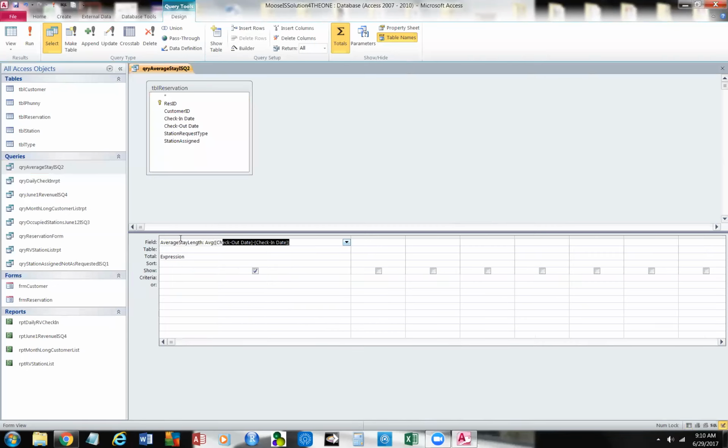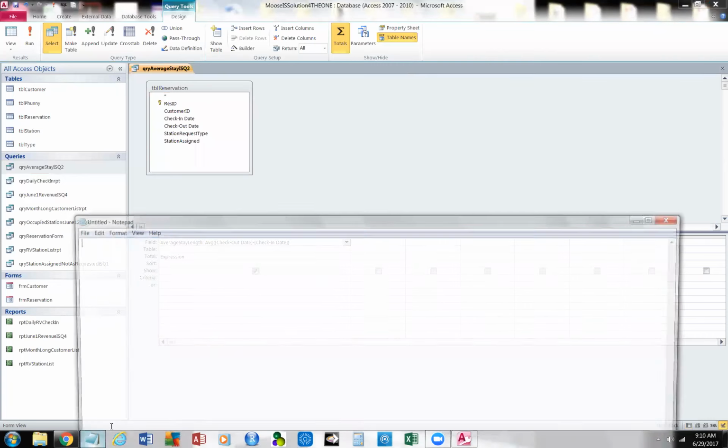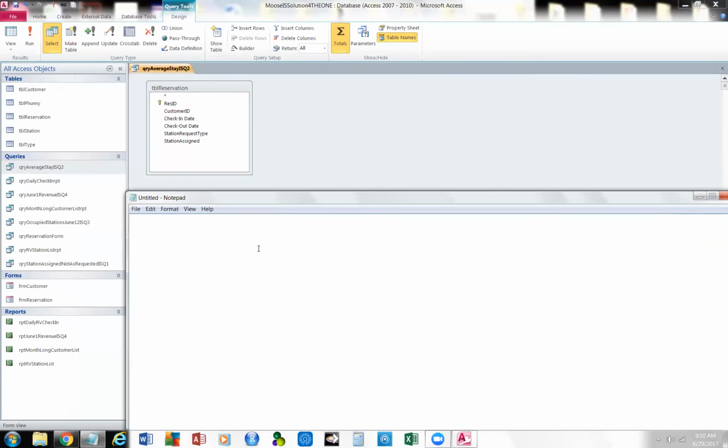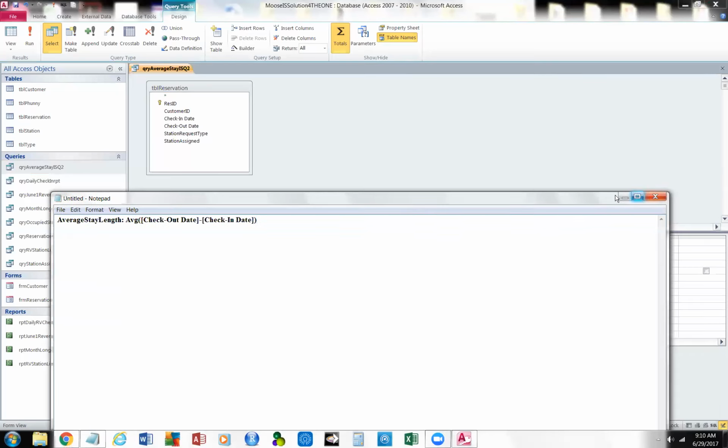What I like to do is make a copy of this and put it into a notepad. What we're doing here in this query is creating what we call an expression. Here's the expression: average stay length, colon. Then we use the average function, and in parentheses we put checkout date, in brackets, and we spell it correctly, or we'll get a parameter error, minus check-in date. Same story there. And that's how we get the average stay.